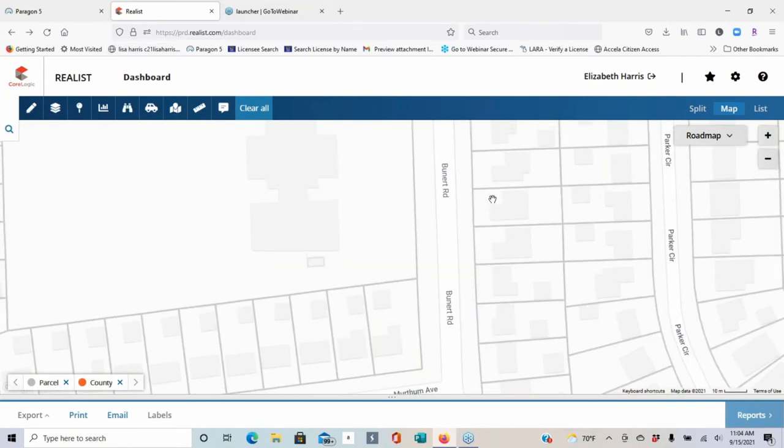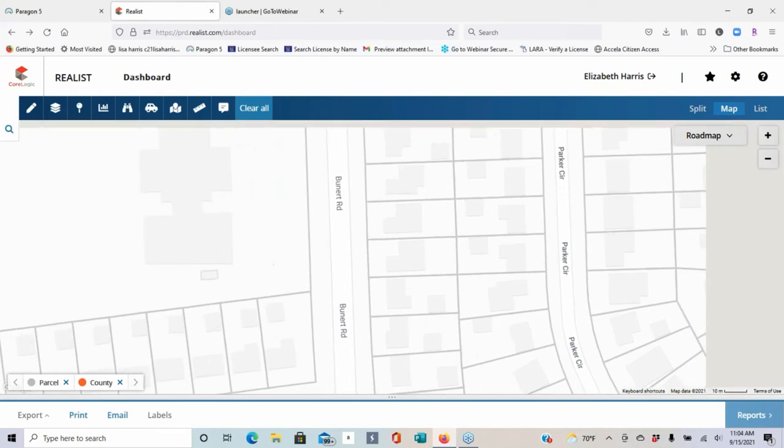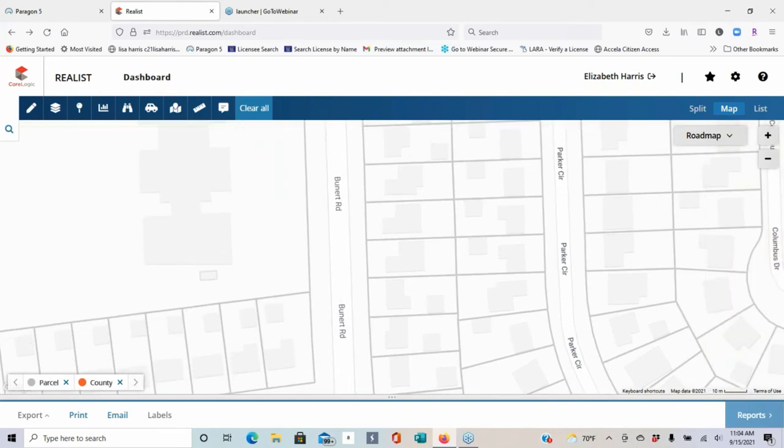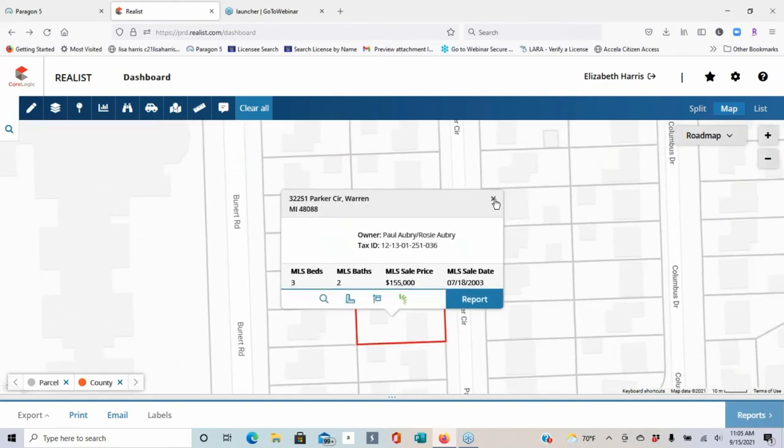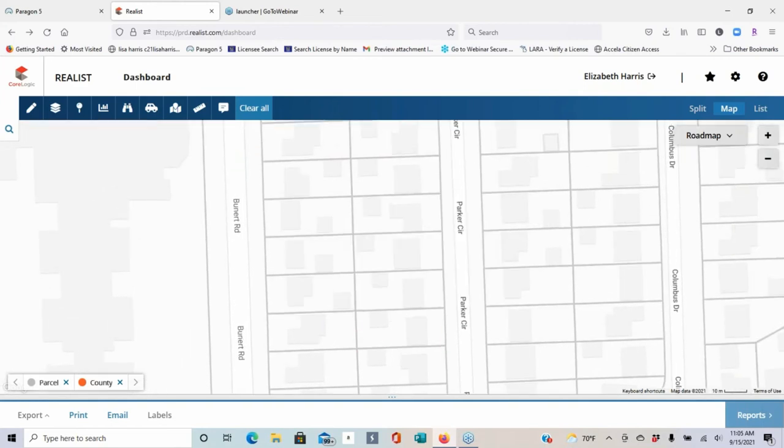So again, parcel lines are very helpful, because there's been times I've had a client tell me that the house two doors down just sold, but she can't find it anywhere. Well, she doesn't know the property address, and I don't happen to be by there. So I can come in here, I know where her property is, and I can go two houses down and click on it and find it. So it is helpful to have these parcel lines.